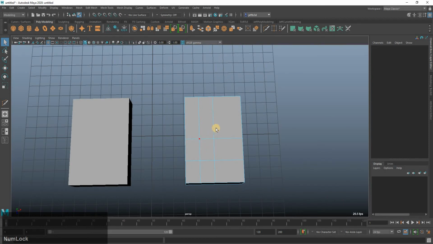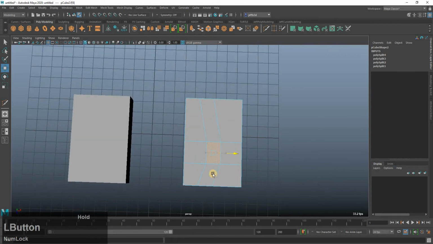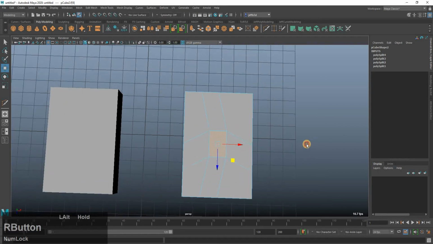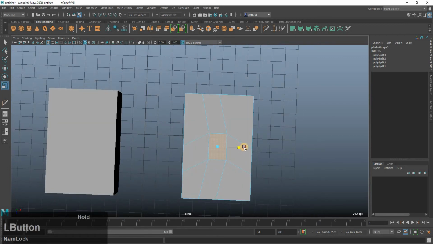So now I want to place this, say, in the middle where I want it. So I'm going to select this top face, and I'll select the Move tool, and I'm just going to slide it, really. So I'm not going to move it in the Y. I'm going to try to move it in the X and the Z, and I can do kind of both, like that. That looks about centered. I can even scale it. Let's say I want to make it a little bit larger so it's more square.